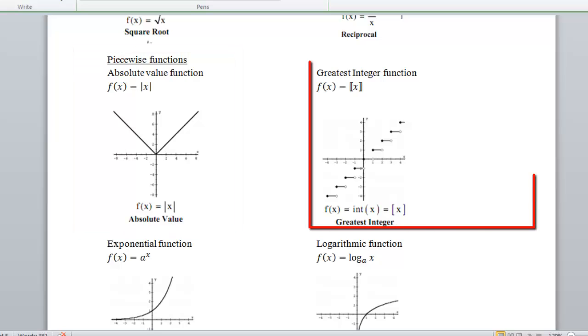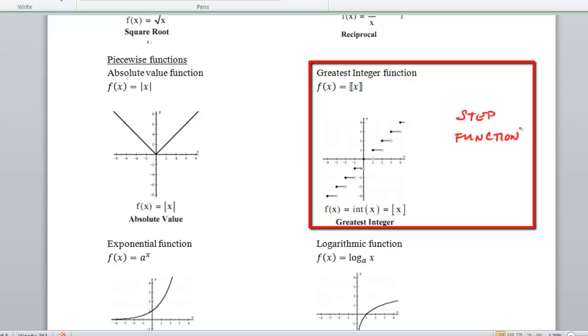Now the other piecewise function is a greatest integer function. Now this is typically a hard concept to grasp, but the easiest thing to think of is sometimes they're called step functions, and I think it's clear why it can be called a step function, because it looks like a set of staircases. Now, the one thing that's important about this for it to pass the vertical line test is that you have open circles and closed circles on the vertical line, so that there are no repeating x values, so that it keeps its function definition. And we'll talk about greatest integer function in more detail in class.